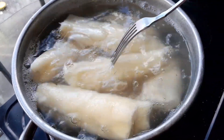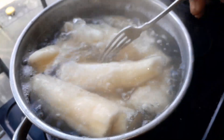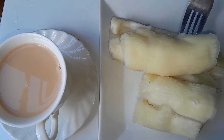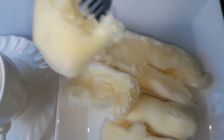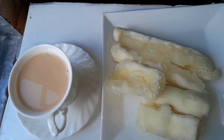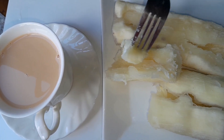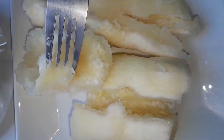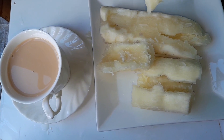I keep checking because if you don't check it, it cracks and opens — you can see in the center it's getting cracks. When it's soft I have to drain the water out. Guys, you can see my cassava is boiled — look how soft it is! I'm gonna have it with a cup of tea, it's very very tasty. When you buy mature, very old cassava, it gets stringy — but this one has no string because June is the time you harvest. So I'm having it with a cup of tea. Thank you guys so much for watching — enjoy it and you must try it!